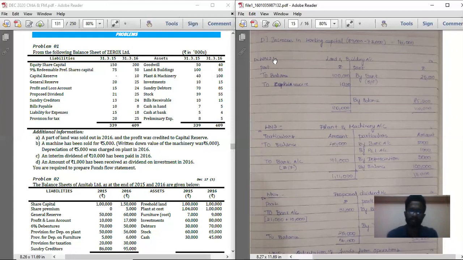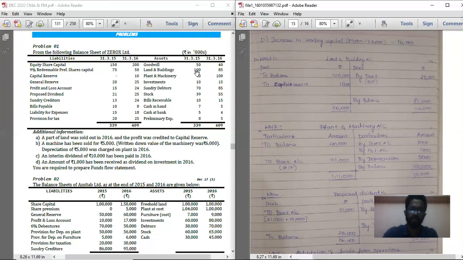Land and building account. Put the heading land and building account and divide the page into 2 parts. Left hand side is debit and right hand side is credit. On the debit side record particulars and amount, and on the credit side also record particulars and amount. See, land and building is an asset. So the opening balance will come on the debit side, and the closing balance will come on the credit side. The previous year closing balance is nothing but the opening balance for the current year. So record on the debit side: To balance brought down.